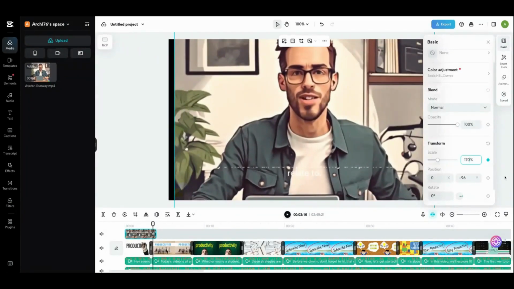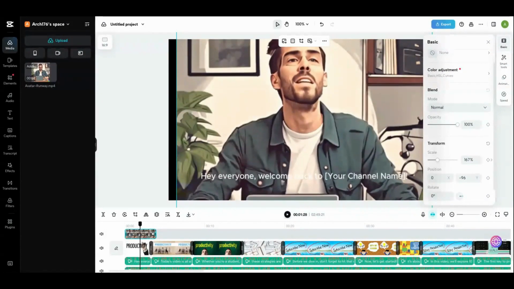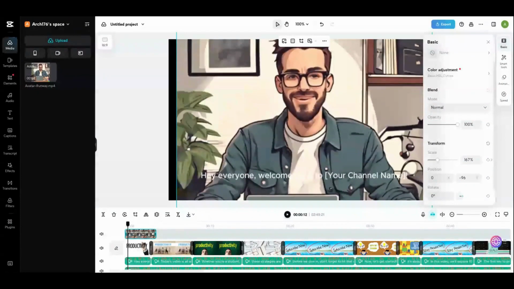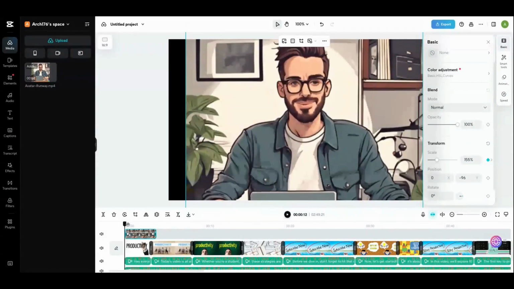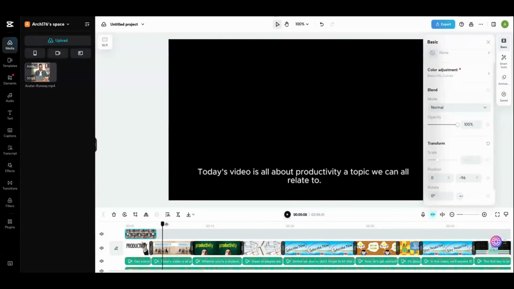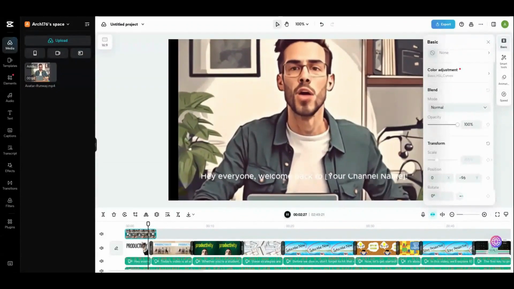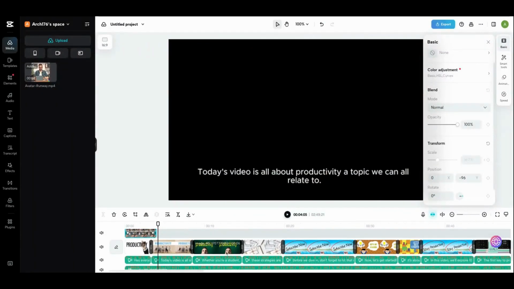Now, to animate the scene slightly since it appears too static, pick this segment. We'll work with the basic panel here, opting to introduce a subtle zoom effect. Place a keyframe at the 155 mark, then proceed to the clip's conclusion to insert another keyframe for scaling, adjusting it to approximately 1.67. This creates a keyframe at both points, instilling a bit of dynamism into the scene. Observe the outcome now, and you'll notice it brings a gentle motion to the scene.